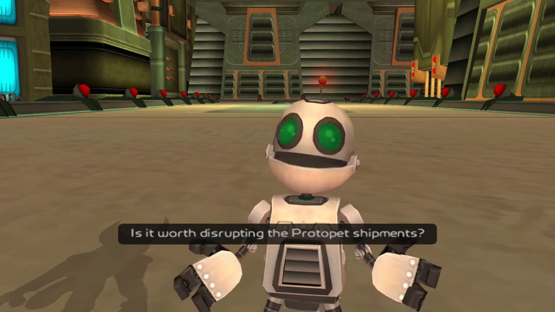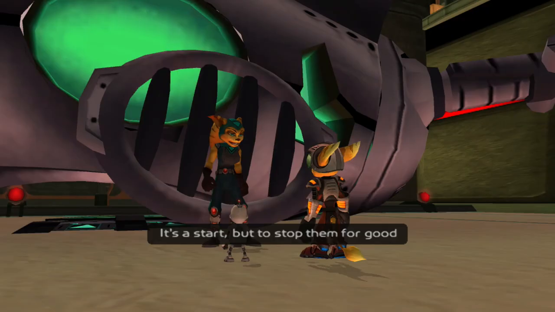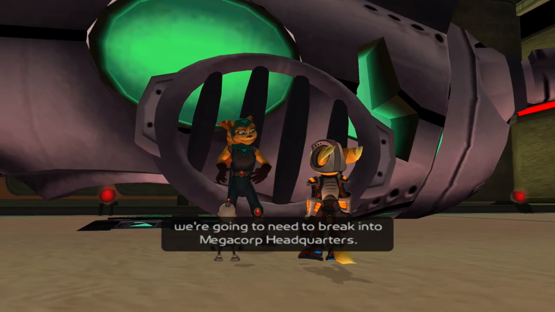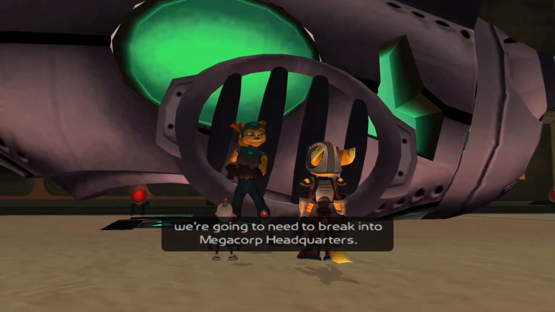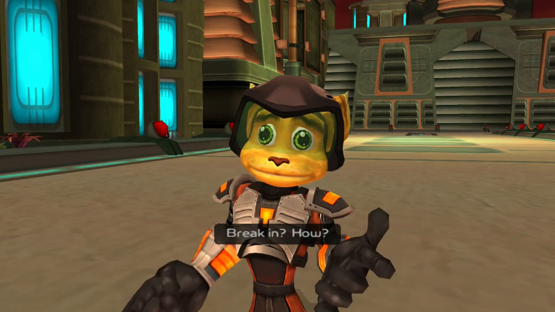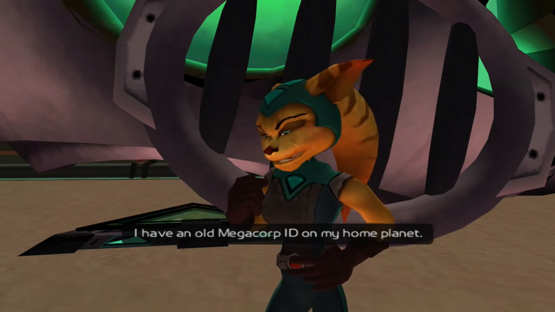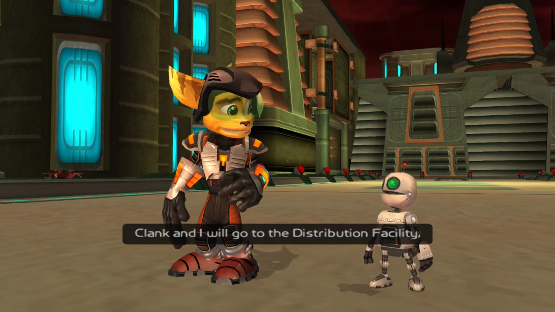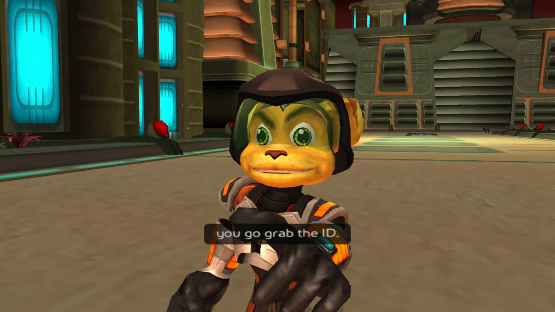Is it worth disrupting the protopet shipments? It's a start. But to stop them for good, we're gonna need to break into Megacorp headquarters. Break in? How? I have an old Megacorp ID on my home planet. We'll split up then. Clank and I will go to the distribution facility. You go grab the ID.